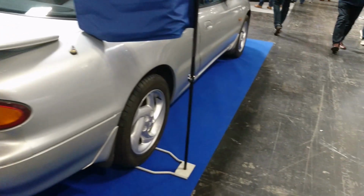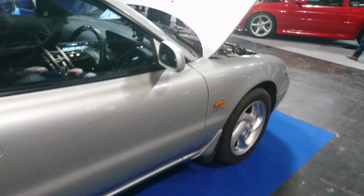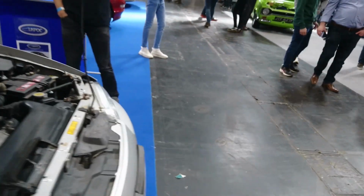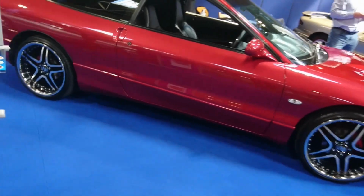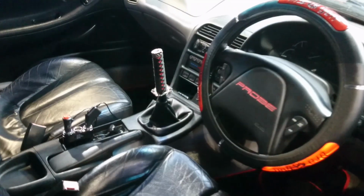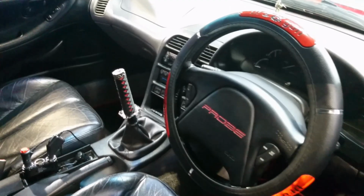But obviously a more modest 1.5 4-cylinder in it, like the one that Ian Seabrook used to have in his 3T3F, but mine was actually in better condition than his was, because this was, you know, early 2000s, so it would have been. So this is what the Probe looks like, again on the same chassis and everything, many shared parts between them. Yeah, even sort of the air conditioning controls and things are quite similar. That steering wheel though is pretty different.